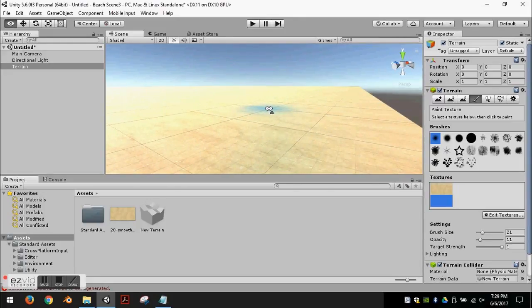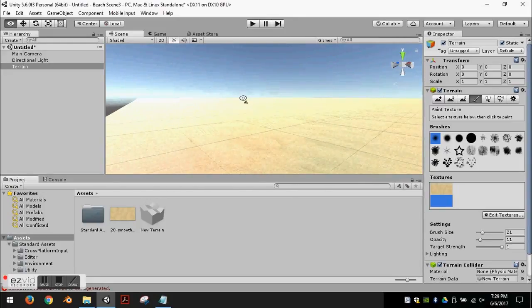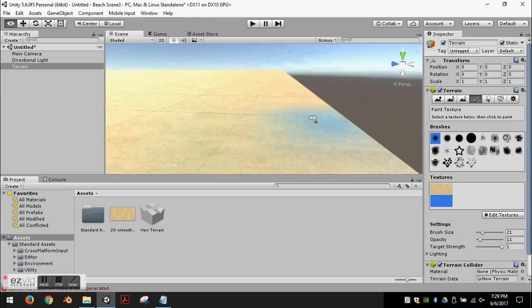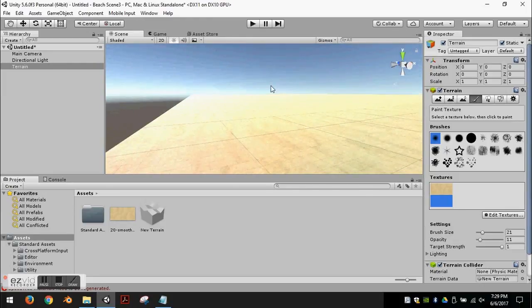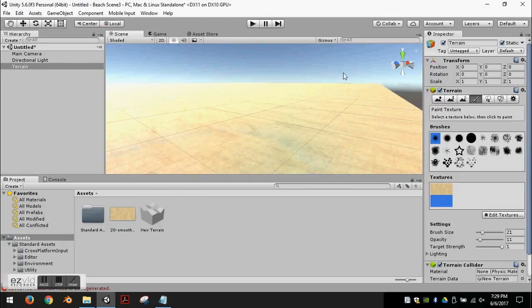If you right click, you can turn around, and you can look around at your terrain. How far does that go? Pretty far. Is that size defined by that thing that you had us copy over to the assets, like it was already made? Well, it's just a generic terrain, then wrapped with the sand texture.